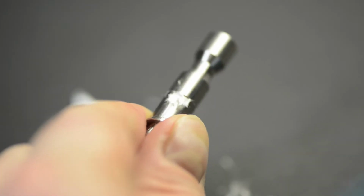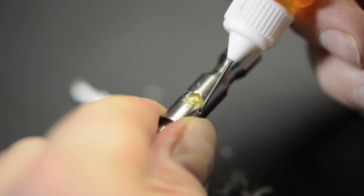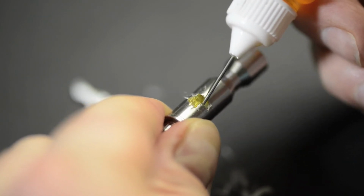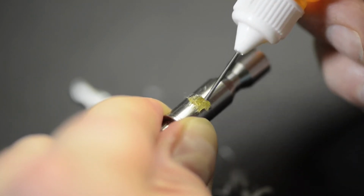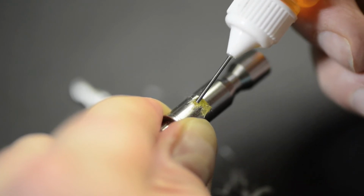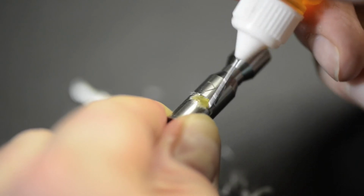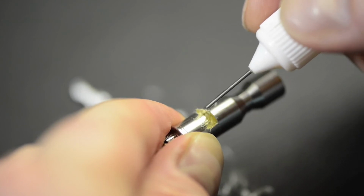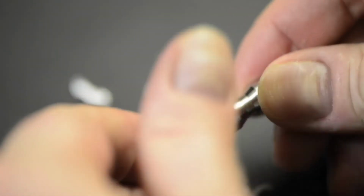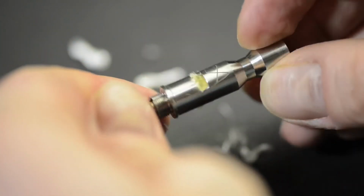So now you can see that there's silica sitting in the channels. And what I like to do is take a little bit of e-liquid and just saturate that exposed portion of silica, just to get it all inside that little channel right there. Alright. Any excess isn't really going to matter, it's going to peel off anyway, which you can just do like this. Alright, so now we're done with that.